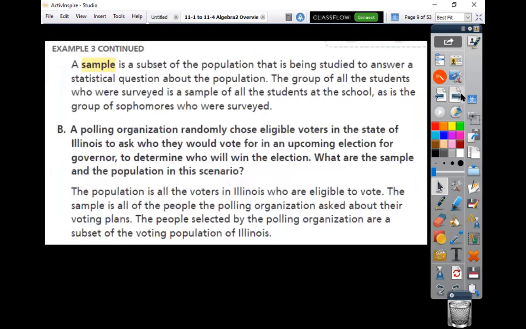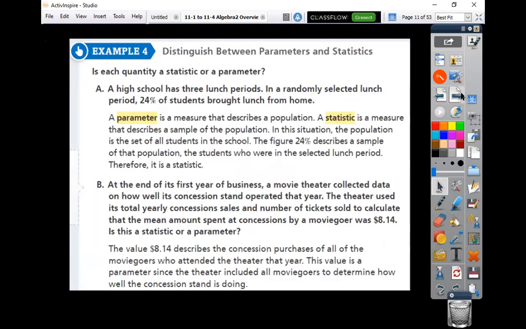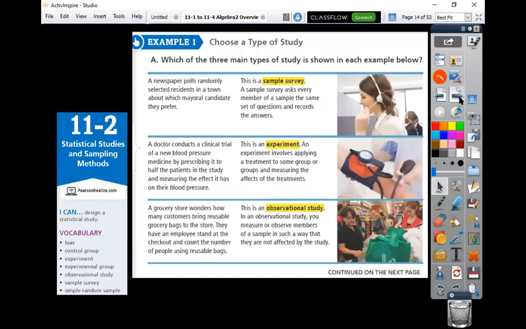Anyway, so let's get up to where you're going to actually answer some questions using all this vocabulary. If you want to go back and look at those, they're in your book from that 11-1. So you have three types of studies. The first is a sample survey, where you're asking a group of people. One of the key features I always key off from here is that the subjects are randomly selected from a population. So you're randomly selecting the people. In the experiment, you're going to randomly assign them to two groups, and one of them gets a treatment and the other one is a control group.